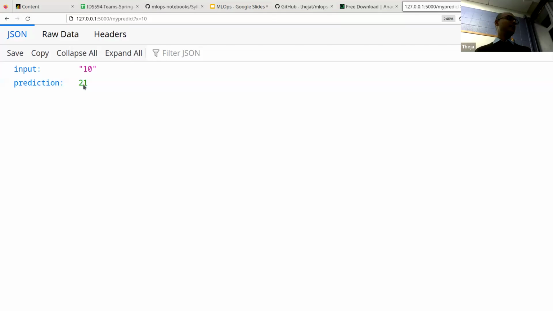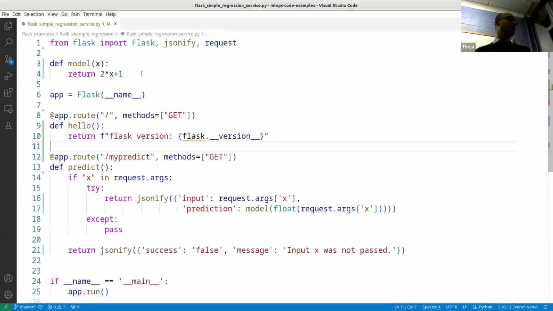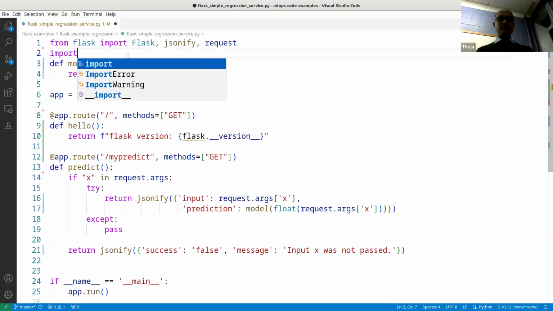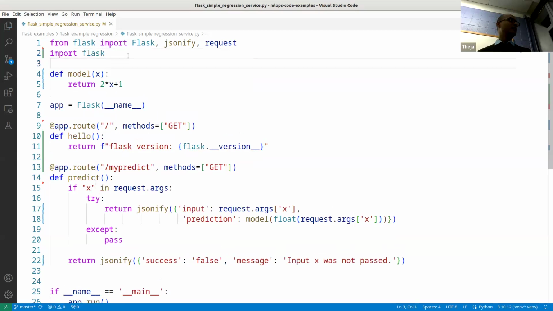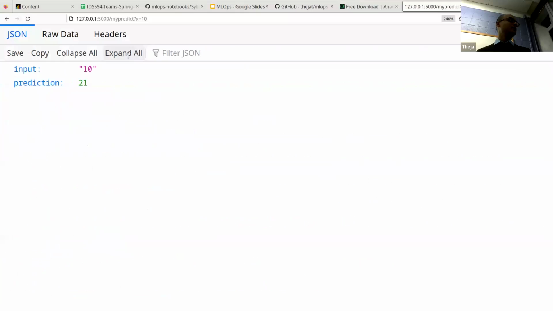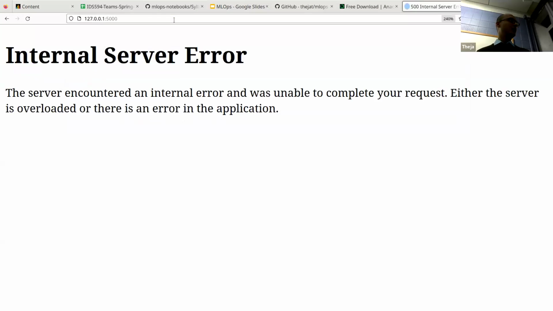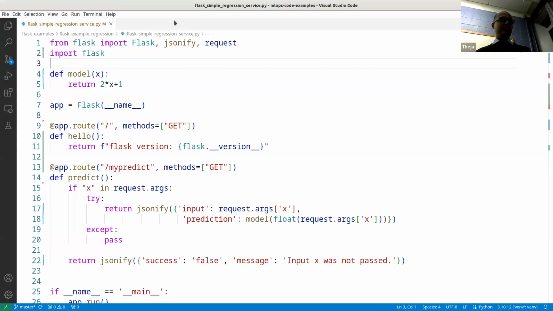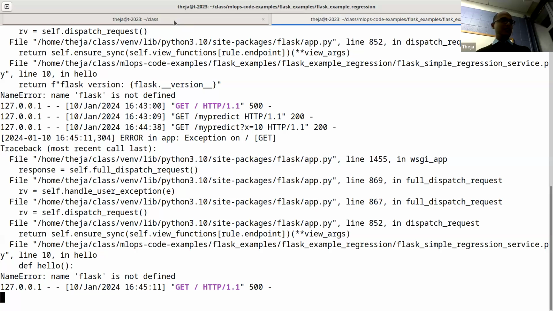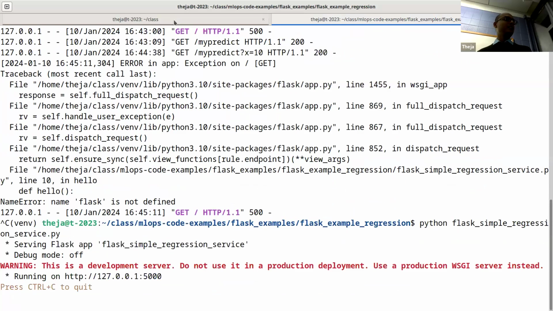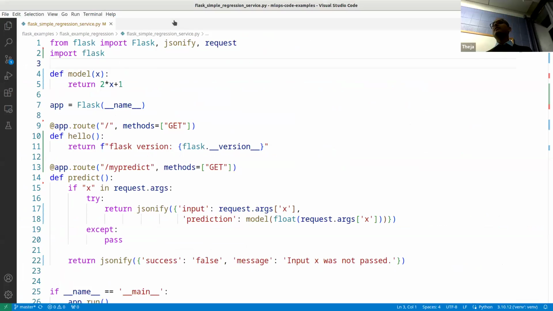And then, as I said, the minor issue here is we didn't import Flask. But if you import it, then you should probably see it, which is not the case. Actually, the reason is that when I make code changes, it's not updating the server process.